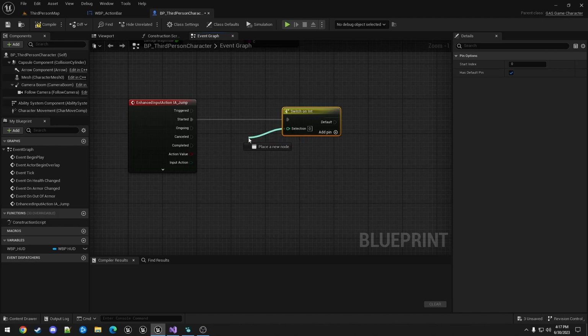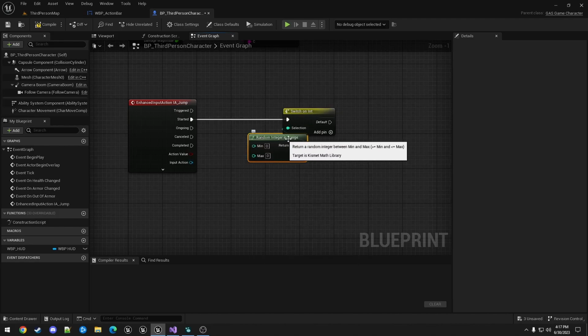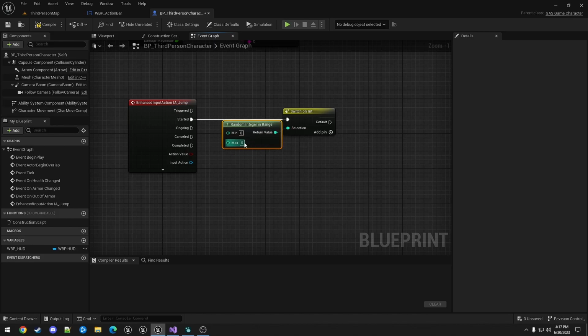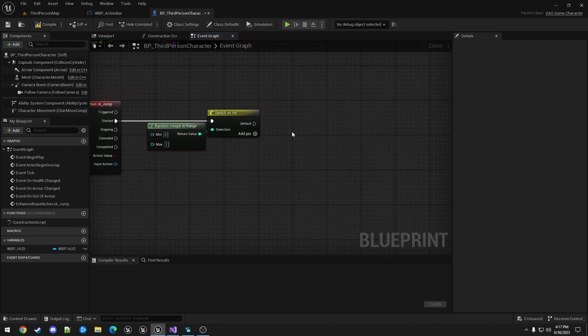I'm just going to use a random int in range 0 to 2. Two is the max value that's returned, as opposed to between 0 and exclusive. If you're familiar with random functions, it will do that with integers quite often. In this case, we will get 0, 1, and 2.